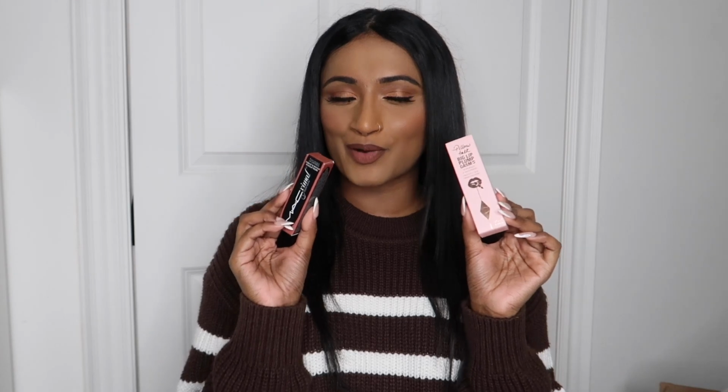I have two more lip products. If you had watched my previous Sephora hauls, you would see I usually go crazy with lip products, but this time around I really did contain myself and just got what I really wanted to try, and tried not to go too crazy. I think I succeeded. I got 5 lip products, which is very average in my opinion.